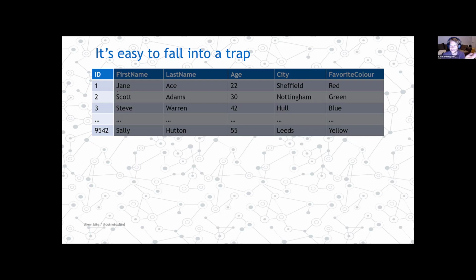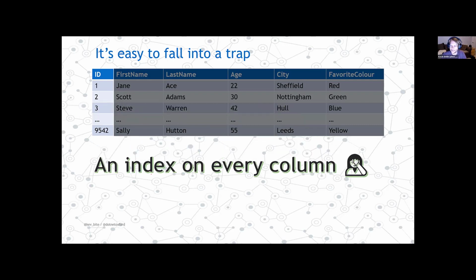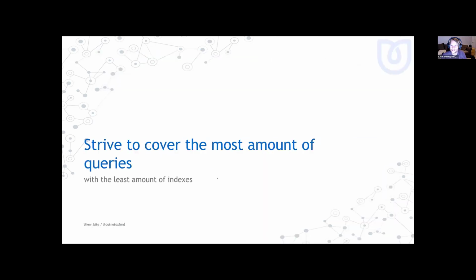And it's also like, how did it even get to this point? Like, why have we got 25 indexes on a single table which has got less columns? So it's something to kind of fall into. It's a big trap. Yeah, so adding an index on every column. We should try to add indexes which cover the most amount of queries with the least amount of indexes. We want the least amount of indexes to keep the memory consumption low and having the updates nice and fast, but we want the most amount of queries to cover it.